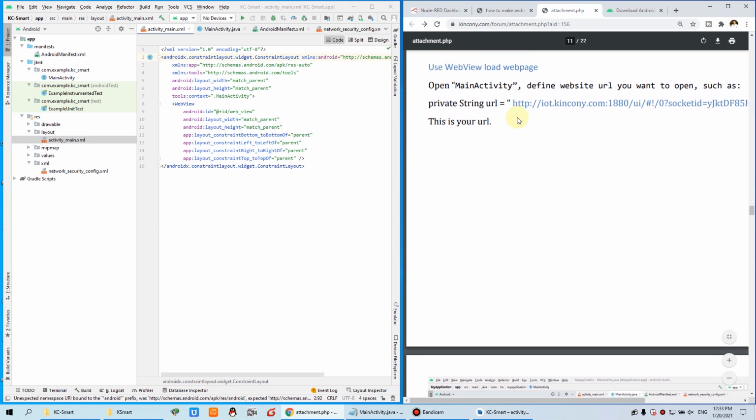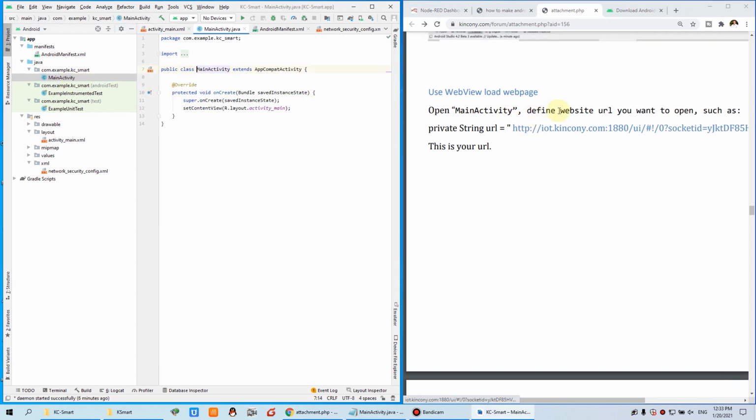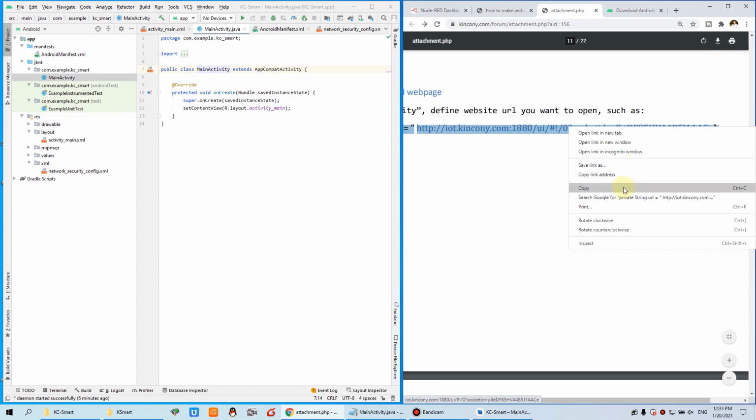Use web view to load the web page. On the main activity, just at this, double click. And we need to define your URL. Just this string. Copy.